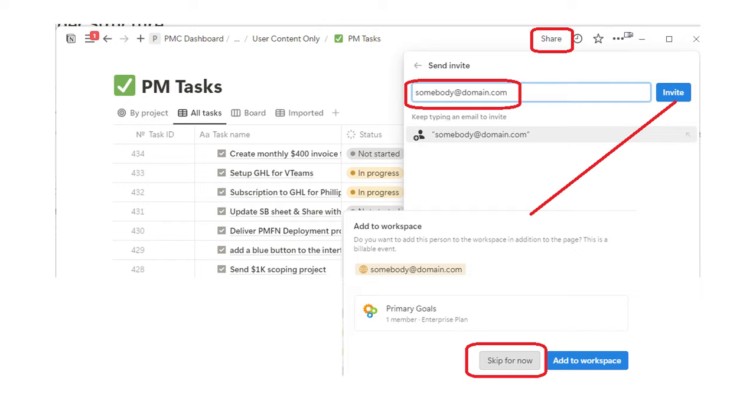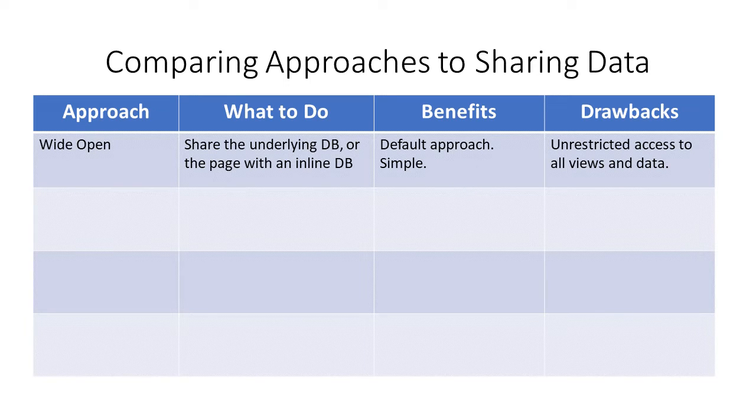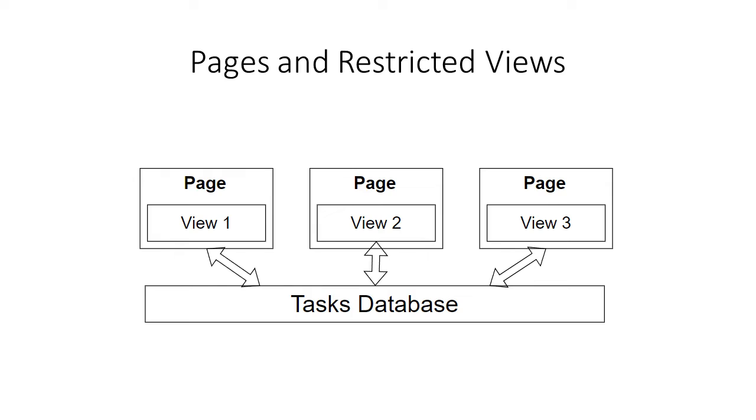Be careful that at the final prompt for adding people to your workspace, say skip for now. The default choice is to add to workspace, which is a billable event. This approach is free, simple, and grants your guest access to the entirety of the database that you share. The next approach is more common.